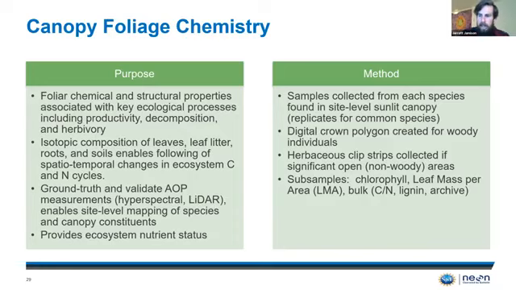Plant carbon and nutrient data are generated in collaboration with the Airborne Observation Platform, which is largely responsible for mapping plant chemical and physical characteristics across the observatory using hyperspectral and LiDAR measurements. Our ground-based foliar data will be used to ground truth and validate Airborne Observation Platform measurements. Such data can help the ecological research community refine algorithms to map canopy constituents using hyperspectral data. Additionally, foliar data informs species and site level estimates of canopy chemical constituents and how those change over time.